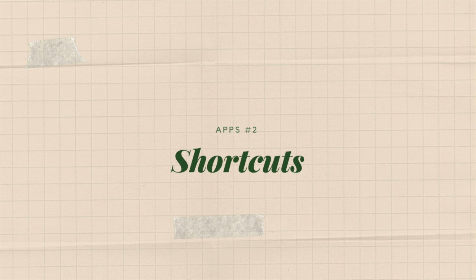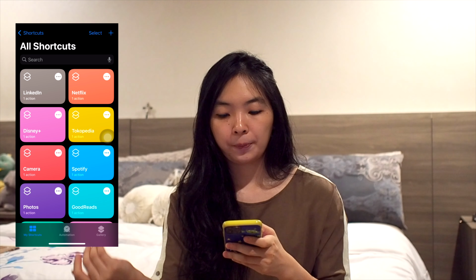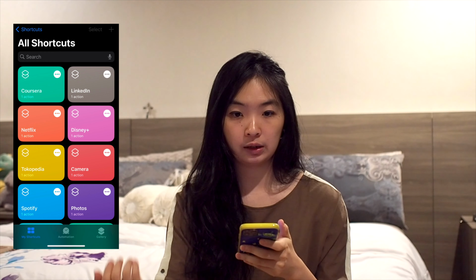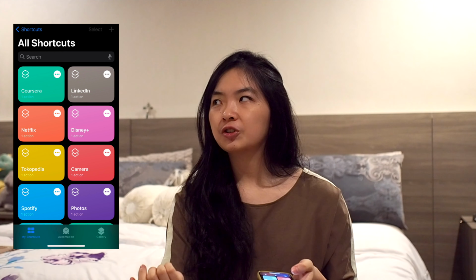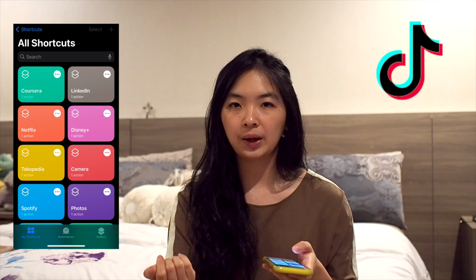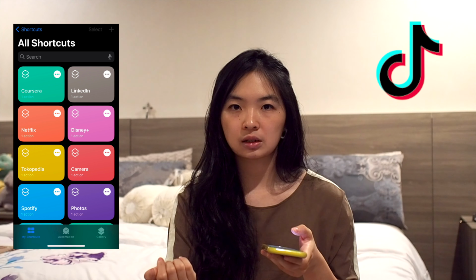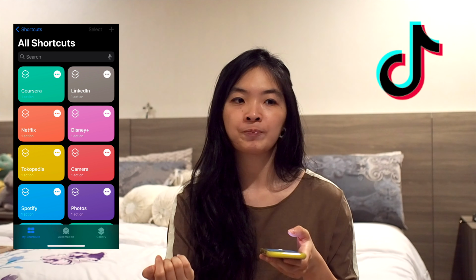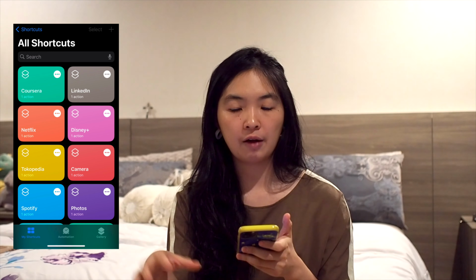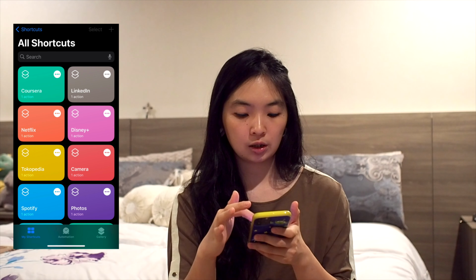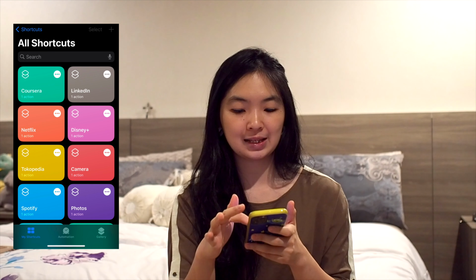is the shortcut. So when I first opened this shortcut app, it's actually a little bit complicated for myself, and I've tried to see tutorials from TikTok, but since TikTok is a super short video and all of the tutorials are too fast, I wasn't able to follow. After you learn and practice a bit, it's actually really simple. So as you can see, my shortcuts are quite a lot.